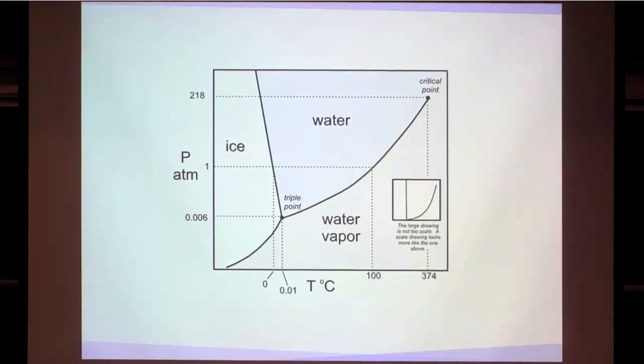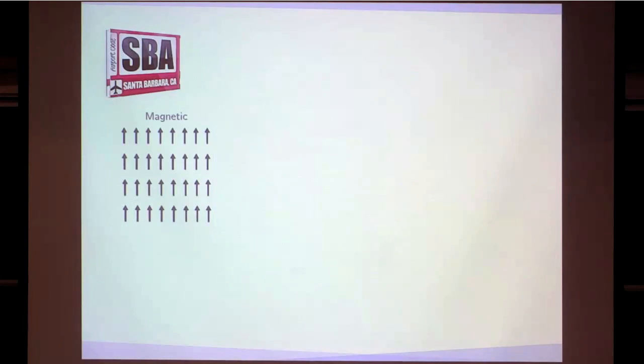And this type of phase diagram is very common. But there are different types of phases, right? Depending on what you're looking for. This is a spatial structure, but another example that we can experience every day are magnetic phases, right? If you consider the refrigerator magnet that you have, this type of material is ferromagnetic, right? And what this means, in a very, very cartoonish way, is that all the magnetic dipoles in the atoms in your material, below a certain temperature, if this material is ferromagnetic, want to align and point in the same direction. And this generates a macroscopic magnetic field. That's what allows you to stick the magnets on the fridge.